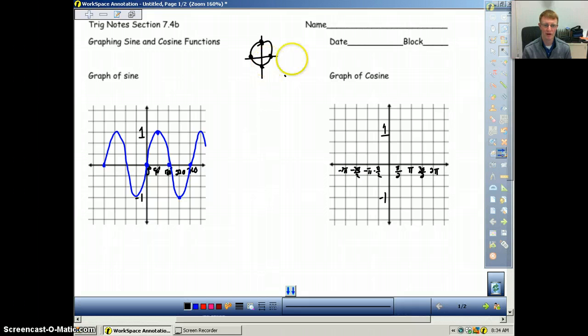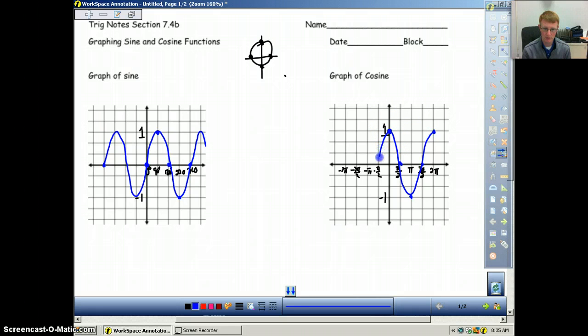And again, we're using the same idea. Cosine is our x value. So our x value here is 1. So instead, our cosine is going to start up here at 1 when we're at 0. And then at pi over 2, it's 0. And then at pi, it's negative 1. And then at 3 pi over 2, it's 0 again. And then all the way back to 1 once we get to 2 pi. And once again, we can draw a smooth curve here, which is one full cycle of our cosine function, and then we can certainly continue it on from there.